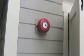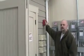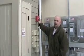Okay. And to set off a flow alarm we would need to call the fire department to do that. But if we had a flow, there is a bell on the outside of the building that is part of the fire alarm system. Which bell? This guy right here will go off. That indicates the flow, and then once the fire alarm is activated, the strobe will go off. And that's the only indication that anybody will have that there's a fire alarm.